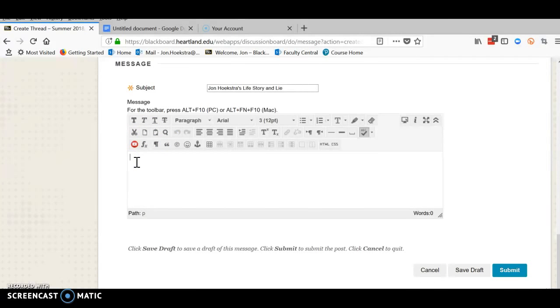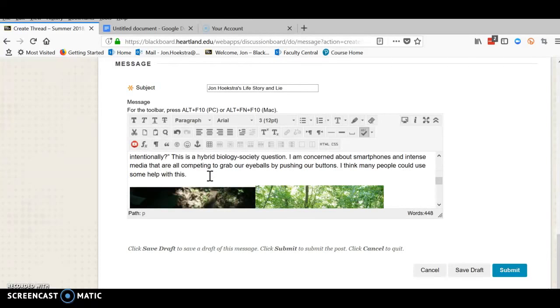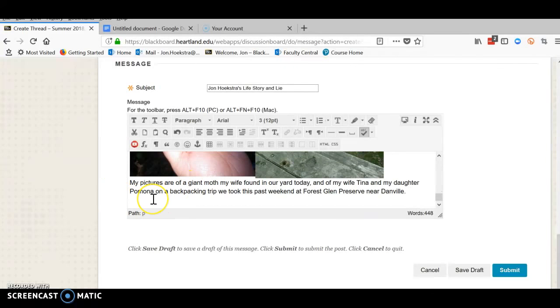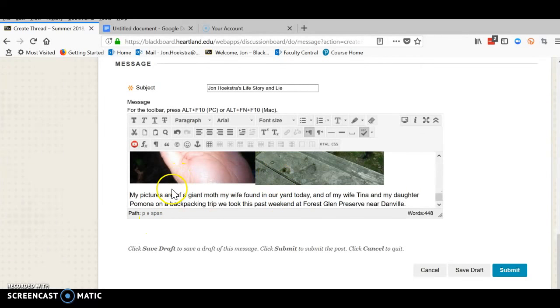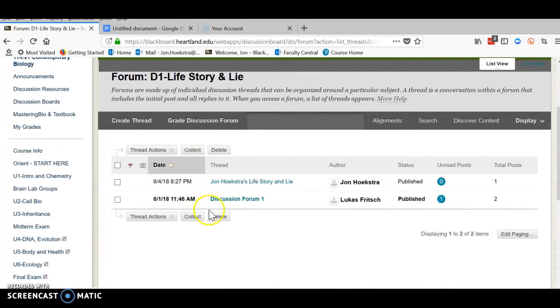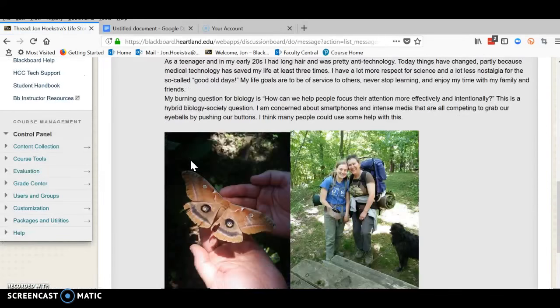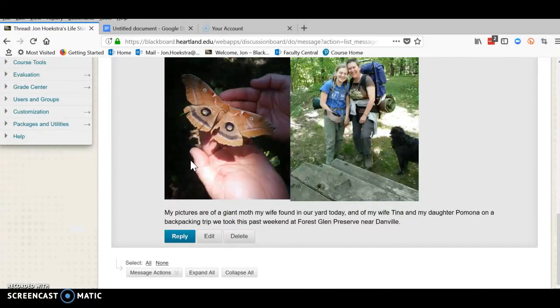I'm going to hit Control-V, and the text from the Google Doc pastes in, as do the images and the text that was below the images. And so I'll hit Submit. And now a new post has been added, and it has the pictures in it, and you can reply to me.